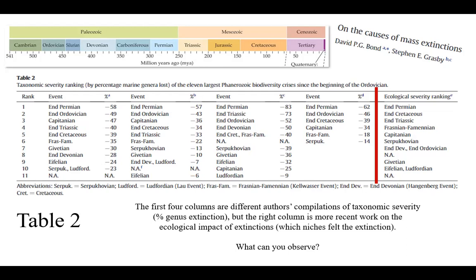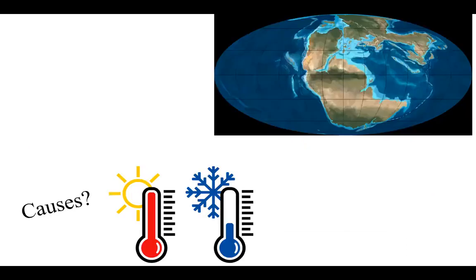This paper is trying its best to give you guys the state of the field, the state of the art, if you want. And so what this paper is really about is causes. We can calculate and graph all day and look at fossils all day and get these things. But ultimately, what we really want to talk about is what's driving the pattern. What are the causes of mass extinction? And that's what you guys are going to be discussing today here for the second half of our lab.